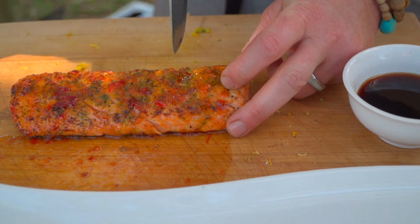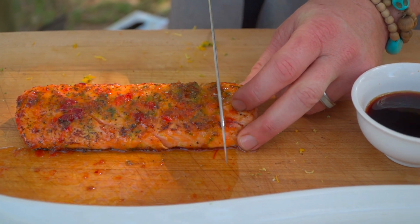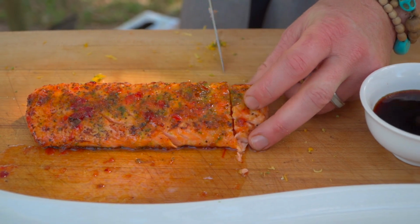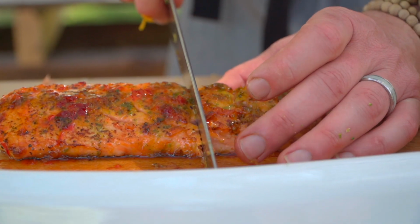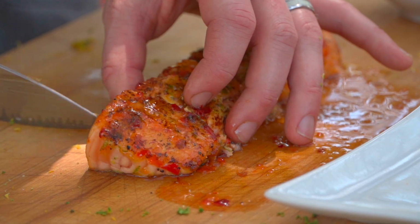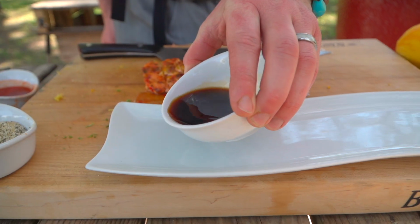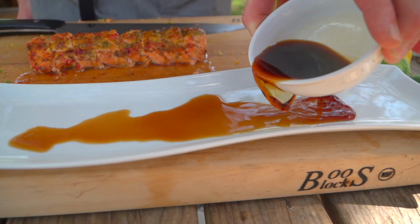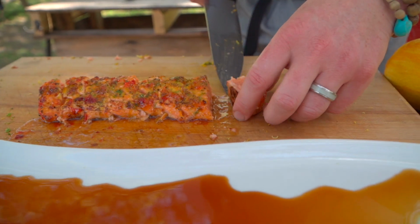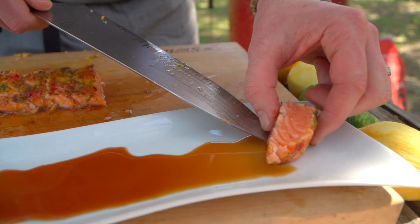And we could go at a bias with this and kind of sashimi it down the edge, but I'm gonna cut this into little chunks that are just super fun to pick up. I'm gonna do a little positive pressure on 3 sides, here, here, and here, pushing to the cutting board. And I'm gonna let the knife do the work. Just gonna go on the bottom of this plate with a little bit of the ponzu, not too much. Beautiful.